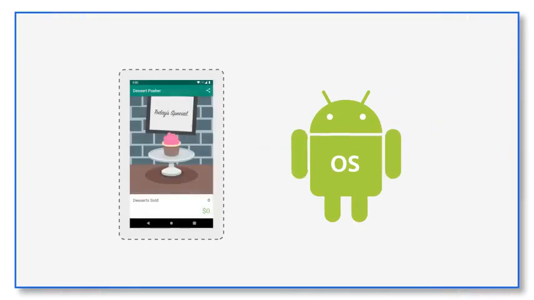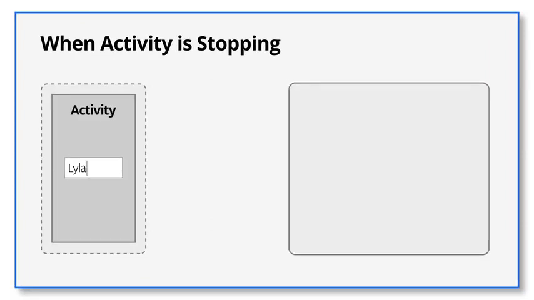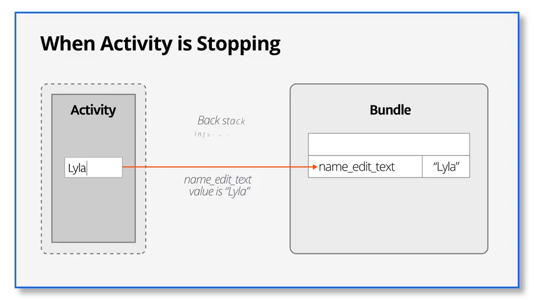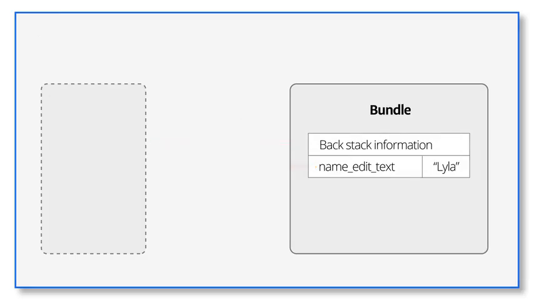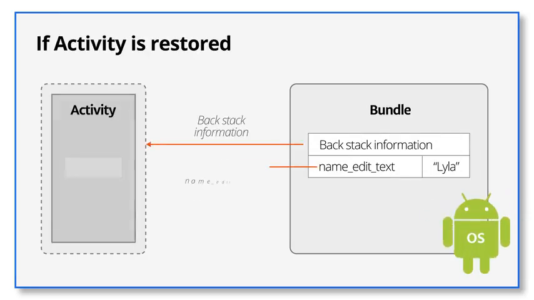When the OS restarts your app for you, Android tries its best to reset your app to the state that it had before. The Android OS takes the state of some of your views and saves them to a bundle whenever you navigate away from the activity. An example of some of the data that's automatically saved for you is the text in your EditText. As long as that EditText has an ID set, it'll save it for you. It also saves things like the back stack of your activity. When the OS restarts the app for you, it's going to use this data bundle to try to get your activity back to the same state as when you left it.